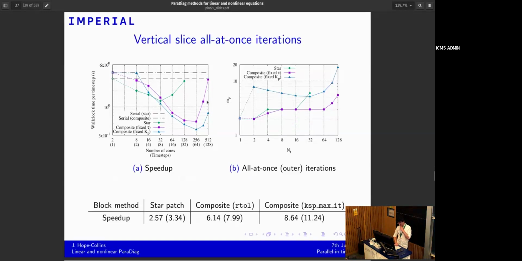Reasons for this speed up tanking once we get to really high numbers of time steps, or reasonably high numbers of time steps for a non-linear problem in the window, is also because the number of outer iterations increases. Because each ParaDiag iteration you're only partly solving. We're not solving to a particular tolerance, we're just taking a certain number of iterations and then stopping. You pay for that by the fact that your outer iterations increase. So you're just moving work from one place to the other, and you hope in the optimization you find a nice minimum.